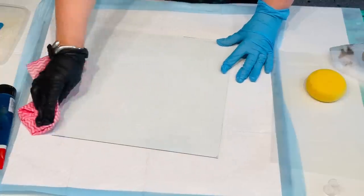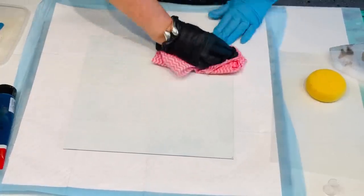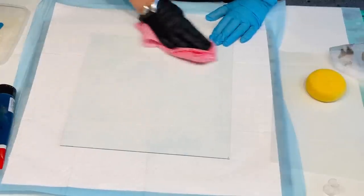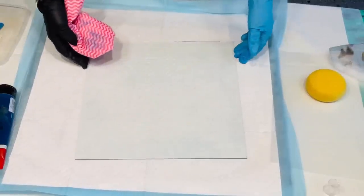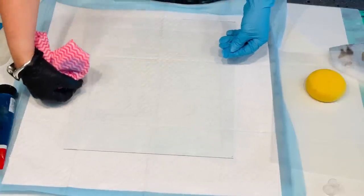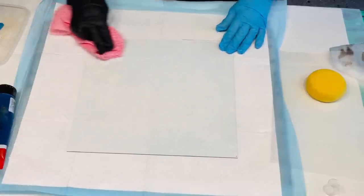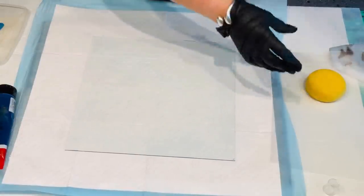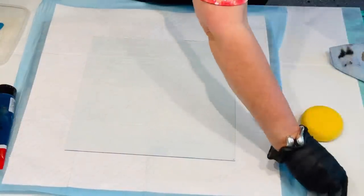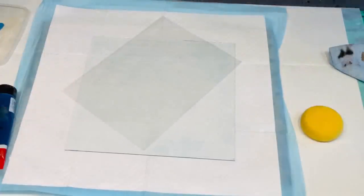This is a glass off a photo frame, so I'm going to see if I can put it back together in the frame - the art is actually on the glass. I've tried this before, and last time I put masking tape on the edge of the glass just for protection against my fingers getting cut.